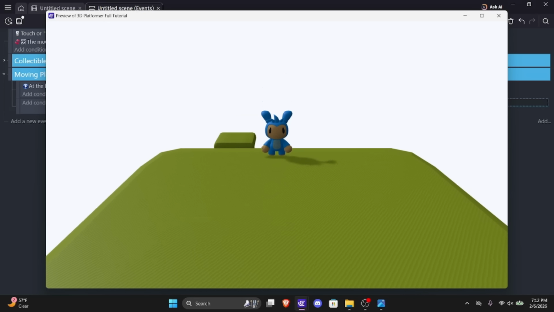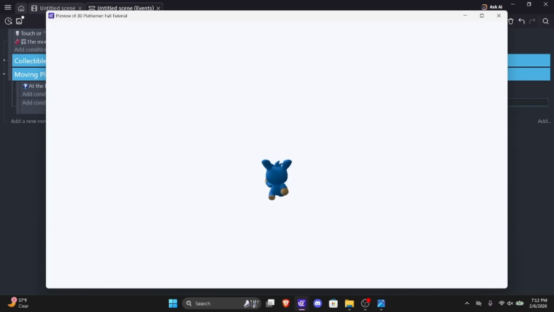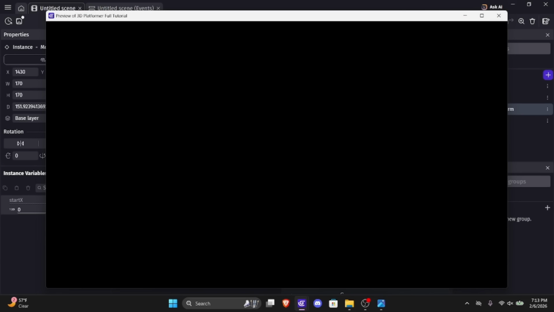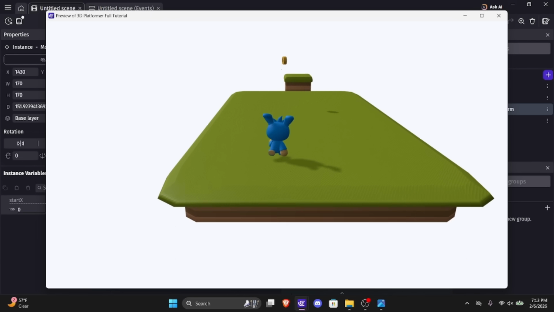And this is not only for moving platforms. We're going to use some similar events for our enemies that move back and forth. And we can also stand on this platform. Now it's kind of small, so I just did a parkour fail. So let's make it bigger so we can stand on it better. And if we preview this, we're just going to simply stand on the platform.